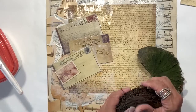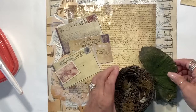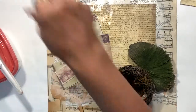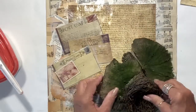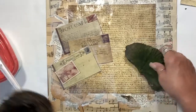I'll be able to manipulate this however I need it to, and then we will be able to glue it on, and then I'll make sure I can get some twigs and some other things in here. Let's look and see what this one looks like. Yeah, this one I think is going to be too small, so we'll go ahead and use this.